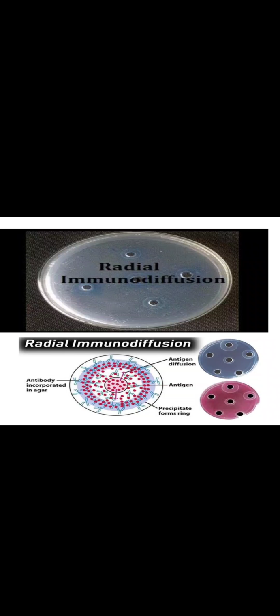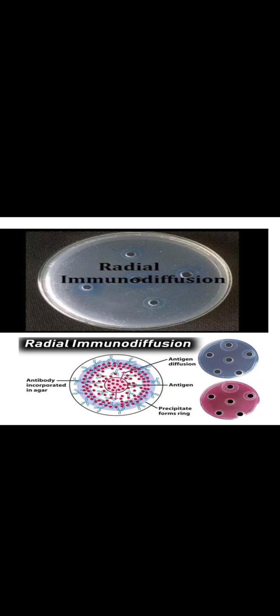Then I will place a moist cotton inside and keep it for incubation. Next day I will come and see the result. Now what will happen is, the antibody is inside the gel. It will not move, it will not diffuse. The antigen is there inside these wells. The antigen will start diffusing into the gel. I know the antigen is specific for that particular antibody.